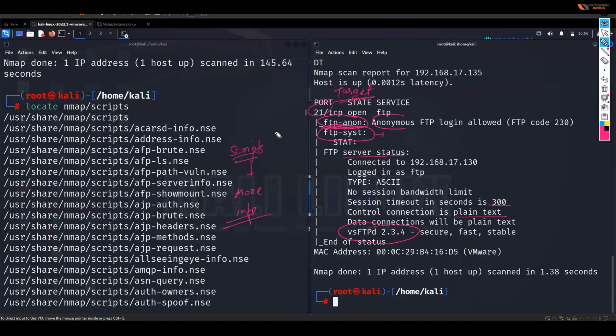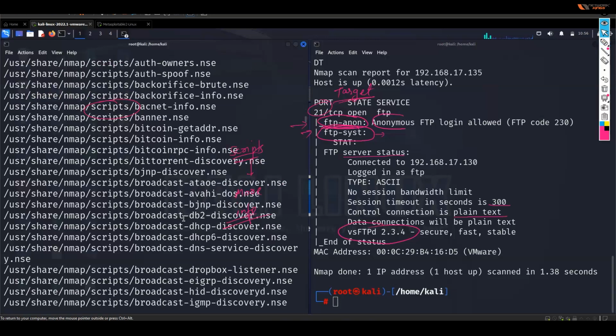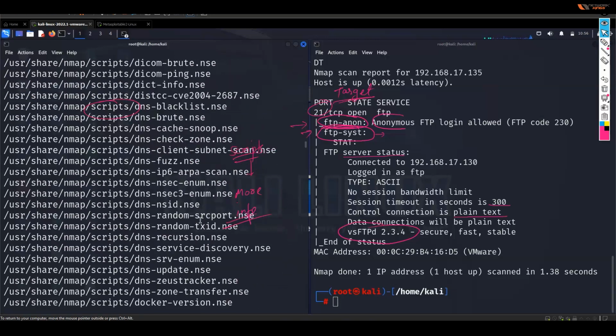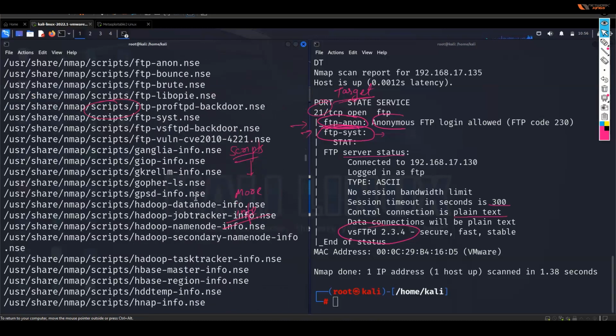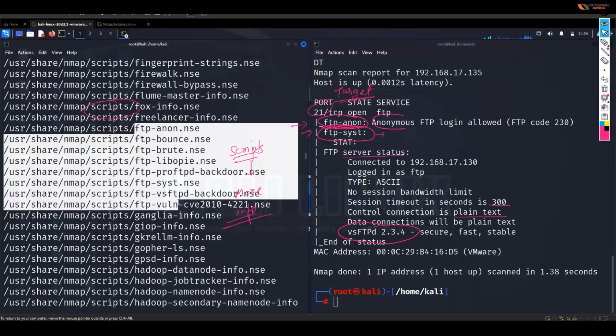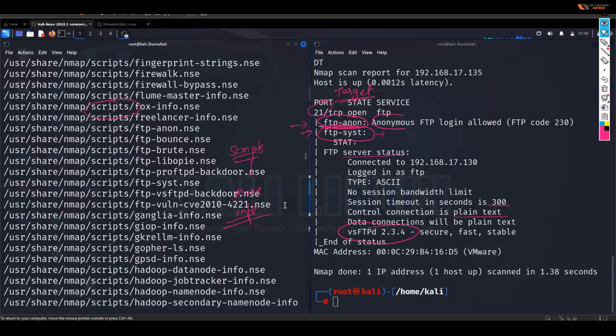Okay, now here you can see only 2 scripts got executed, FTP-anon and FTP-syst. But if I want to check how many scripts are present in your Nmap related to FTP, here you can see these are a few of the scripts, but we can use the grep command to get all the things related to FTP.